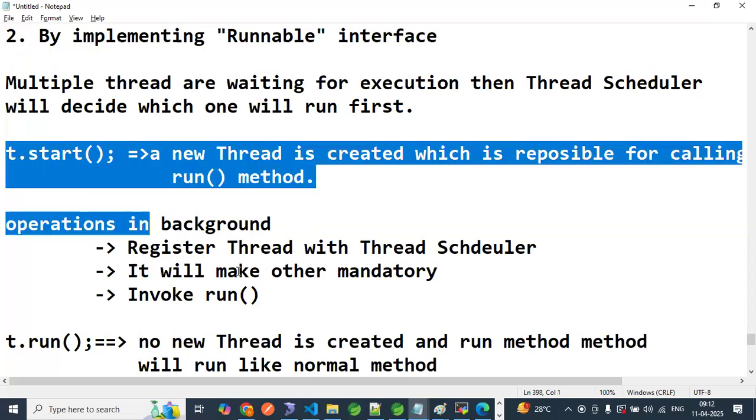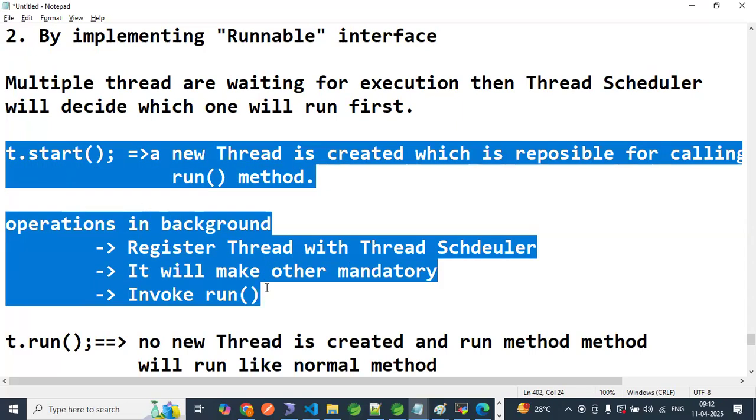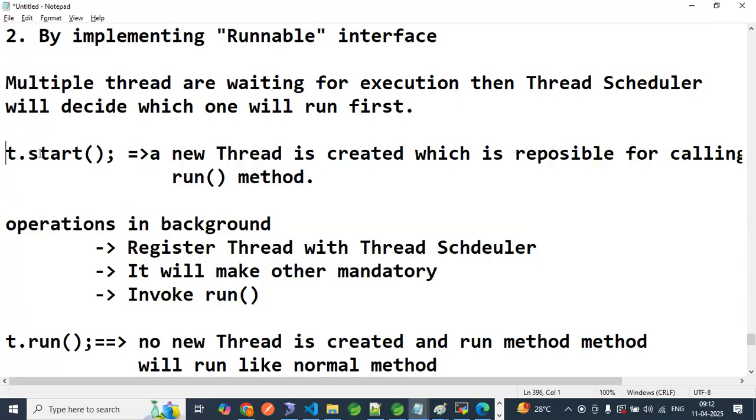So what is the behavior without the start method? Without calling the start method, there is no chance of starting a new thread. Okay? This method is very important. If you have a bike and you don't have a kick, how will you start it? In the same way, the start method is very important to create another thread. If you don't call this, there is no multi-threading.